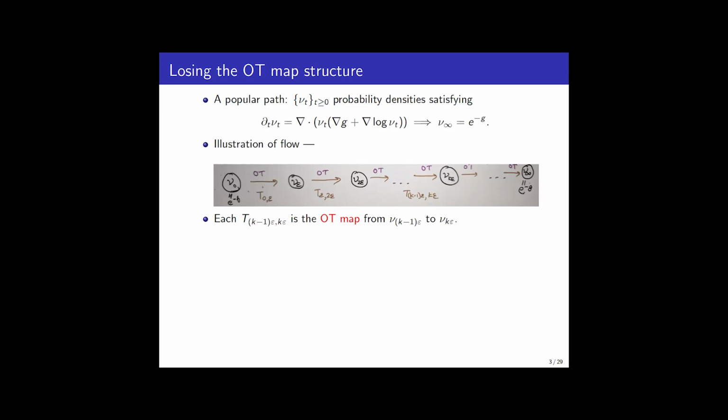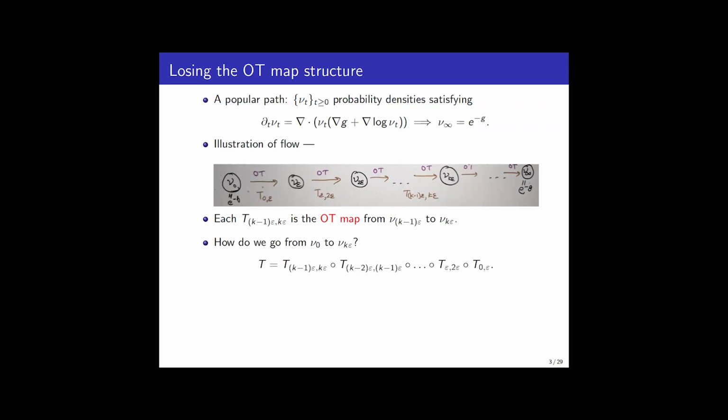So if you were to discretize this in a very naive way, you would just discretize this equation directly, right? This has a reasonable form. You can just take this equation, discretize it, and you can get the small time distributions, nu 0, nu epsilon, nu 2 epsilon. Think of epsilon as something small. So the way to now go from nu 0 to nu infinity would be taking all these small transformations that you've learned to go from nu 0 to nu epsilon, epsilon to 2 epsilon, and so on. And then you can eventually compose all these transformations, as I mentioned before.